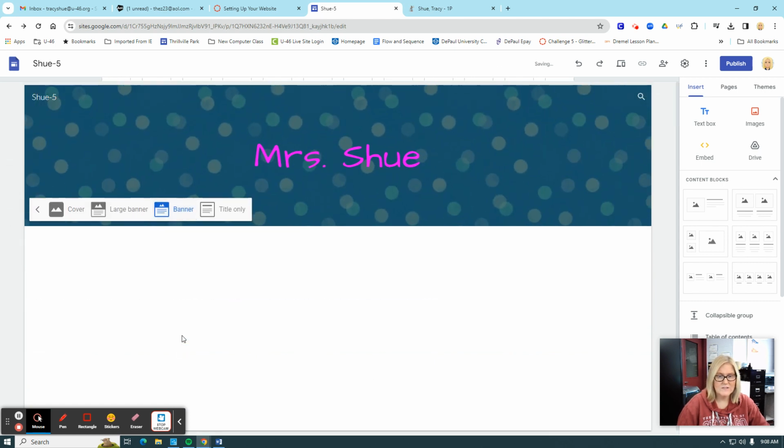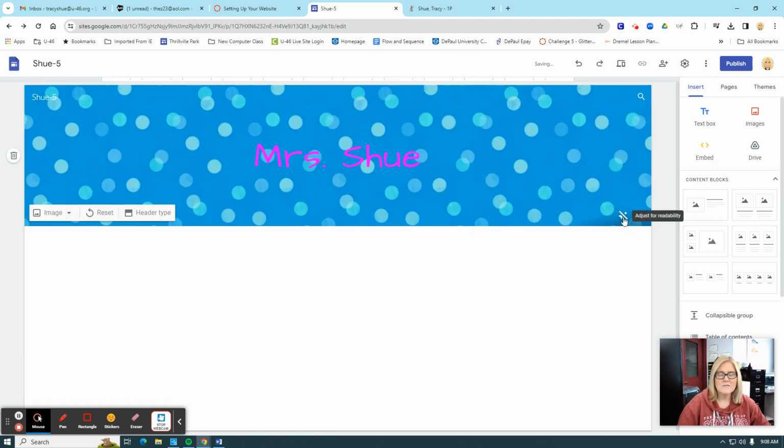So you can make those choices. The other thing is when you add your image, if it looks faded out and the color looks kind of muted, Google Sites does this automatically to try to make your site more readable so the text can be seen better. What you want to do is float your mouse over the top right corner, and where you see these little stars over here, if you click on them, it adjusts the color back to its normal setting. So that's your choice too. So you can turn it on or off. Okay.